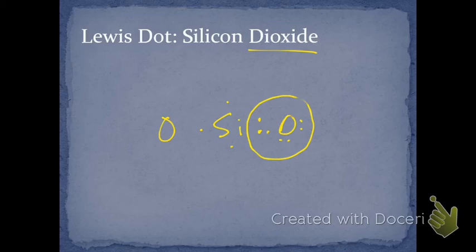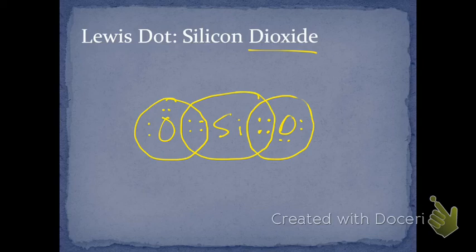And this silicon says, okay, I'll share a second electron with you. So I'll take this one from the top here, and I'll move it over here. So now oxygen has 8, 2, 4, 6, 8. This oxygen is going to do the same thing. So it's going to have 4, but then it's going to share 2. So 1, 2, and then silicon is going to share 2 as well. All right. So what happens is now oxygen has 8, silicon.